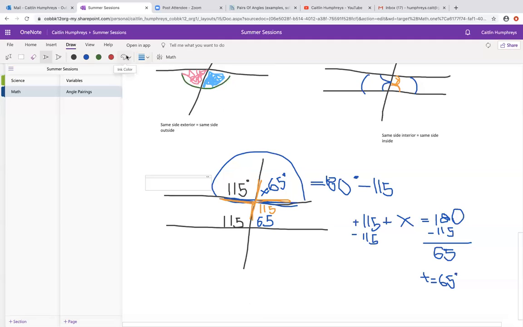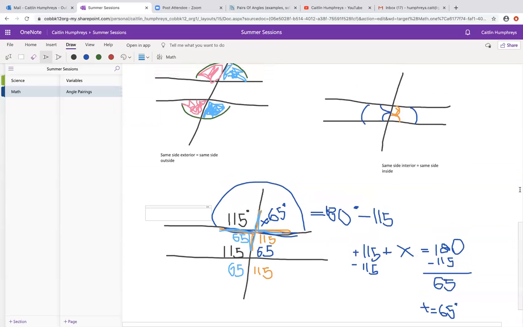So again, I see an angle right here that's attached to another angle right here. 65. Kissing V's are congruent. So now, again, I can go back to corresponding. Bottom left is 65, bottom left is 65. Bottom right is 115, bottom right is 115. And literally with one angle measurement, I figured out all the other 7. That's all it takes. And so you really only need to know those 2 rules.